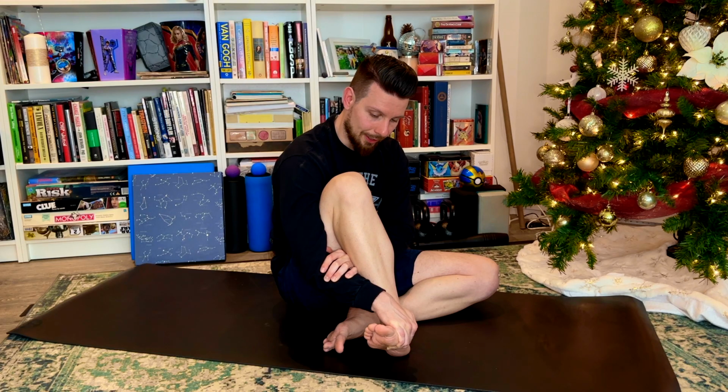Let's keep breathing. Another 30 seconds and we're gonna start pushing this way. If you can't get this hand around, you can just use this one arm and kind of leverage your forearm. And you're gonna have to find what kind of works for you, because everyone has different anatomy and everyone's in a different stage of their mobility journey. So even if this doesn't feel good, you can go into a straight position with the other leg. It doesn't really matter what you do as long as you get that stretch.